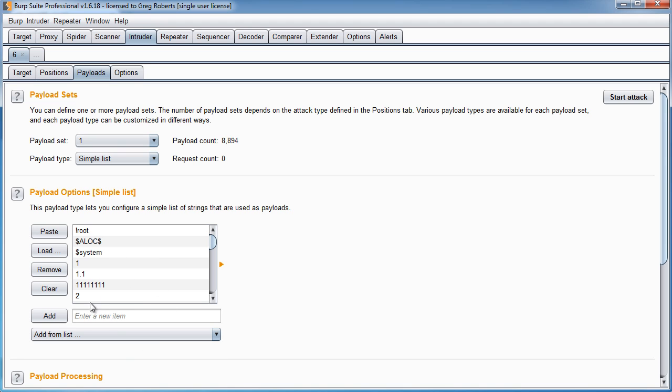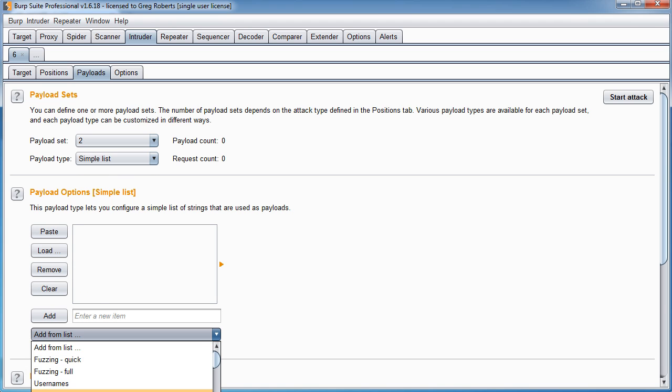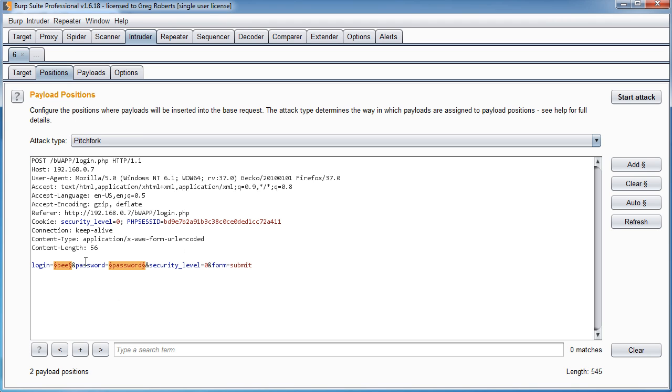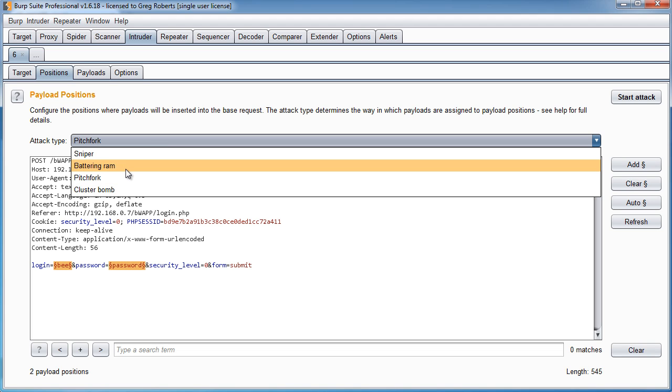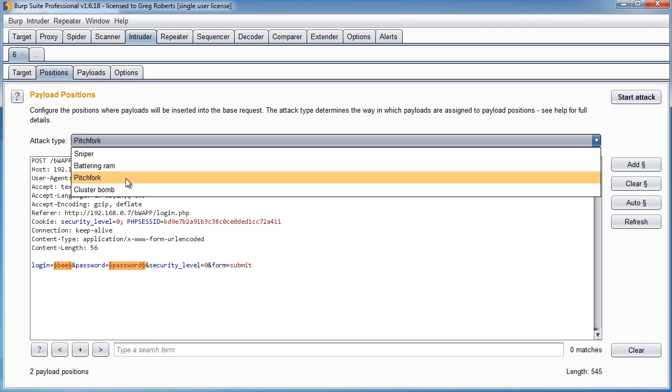So for the login, you might want to use these usernames, and for the passwords, you might want to use passwords. So use two separate lists, and it iterates through them, and for each request it makes to the server, it's going to pull in username item 1, password item 1, username item 2, password item 2. So that's the difference. Again, battering ram, one list, pitchfork uses two lists.